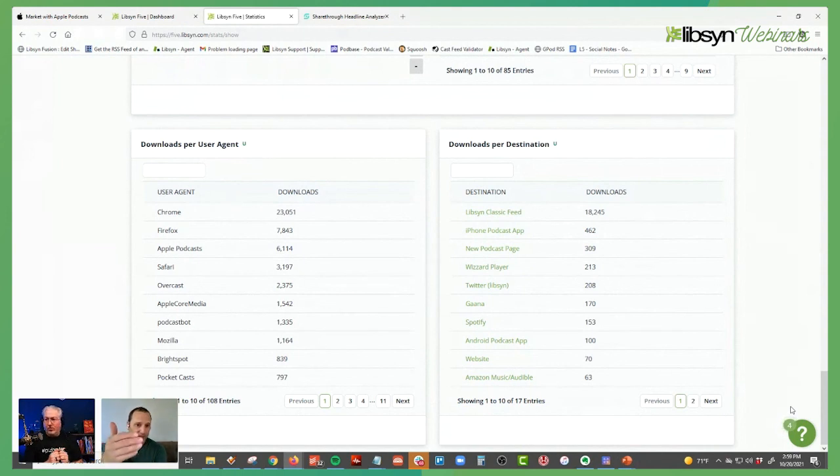Whereas you see things like Apple Core Media, Apple Podcasts, those typically consist of Apple products as a portfolio. So you could theoretically lump all those together, whether that's somebody listening on an iPad versus an iPod versus Apple TV. I don't think you need to worry too much about targeting one versus the other. I would focus on the podcast piece. That's probably going to be about where 90% of all your Apple downloads are going to come from.